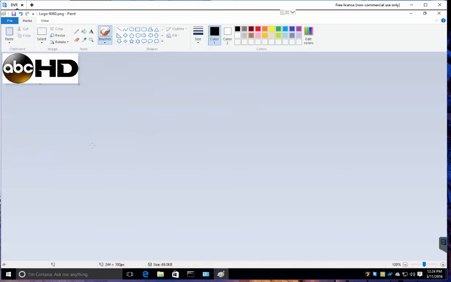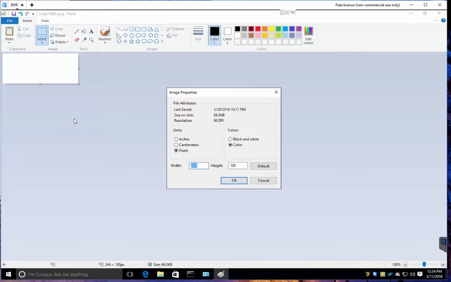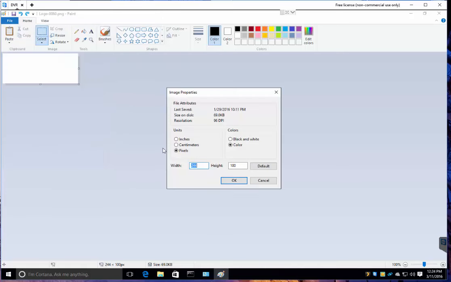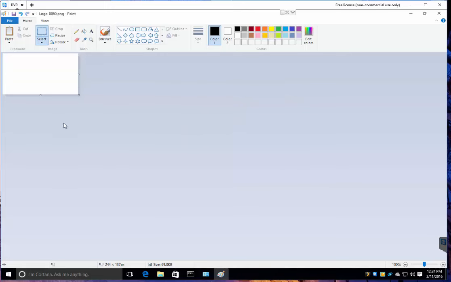So we'll say okay. What I do, I Control A, Control X, highlight all, cut it. Go file, properties, I change pixels to 1 by 1. Actually, sorry, that's what I did originally. That's not what we're gonna do. We're going to change it to 244 by 137. See, it stretched it down. Now we're going to paste in here. I use the arrow keys. We'll move this around. We'll drop it right there. We'll save it.